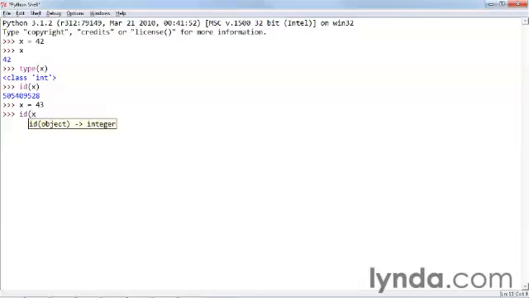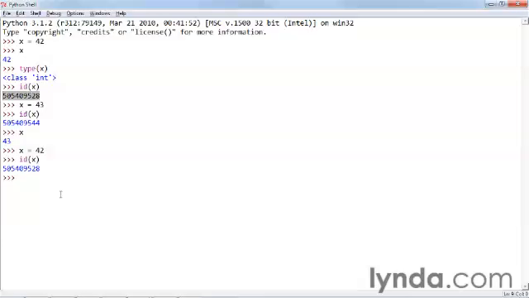If I type ID of x, you'll see I get a different identifier. If I type x, I see that it's 43. If I assign x back to 42 and take its ID, you'll see that this ID is now exactly the same as the one up there. So I did not actually change the immutable value. I simply changed the variable to refer to a different object. This is an important distinction, and it's one that may take a while for you to get your head around, but we'll cover some of those as we get into this in more detail.